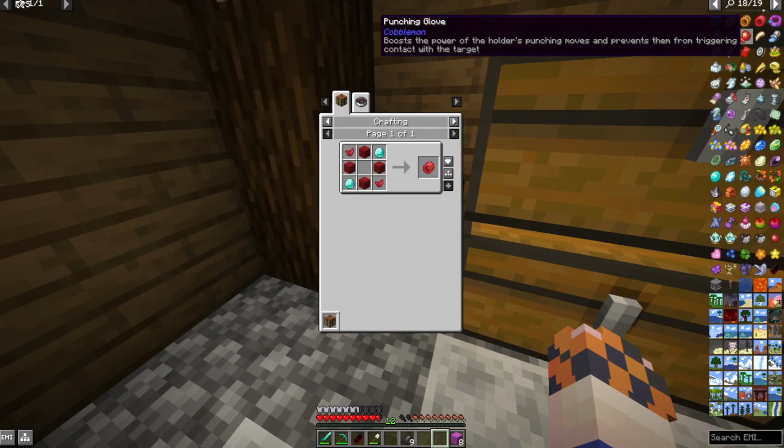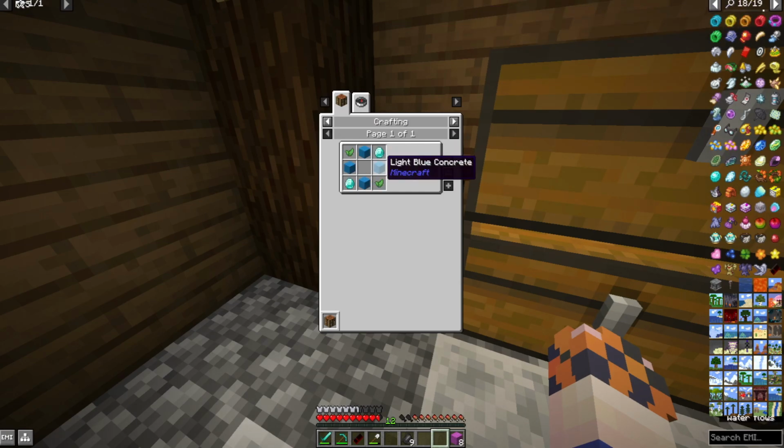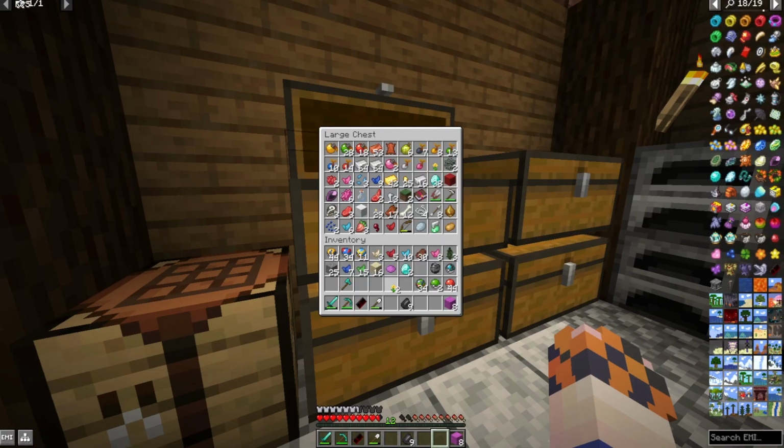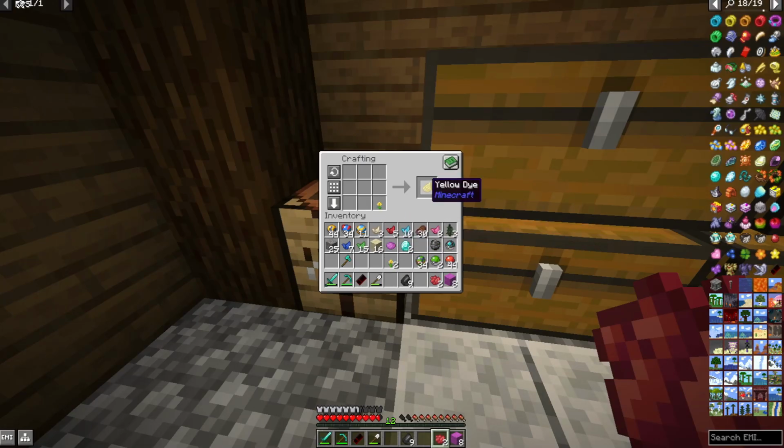So what other colors of concrete powder do we need? We need red, orange, yellow, and light blue. Well, there's a dandelion for yellow. That's good. Do I have any rose red anywhere? I do. I have 2 rose red. So we can make the yellow, red, and orange ones next if we have enough. So there we go. Orange, yellow, and red are done.